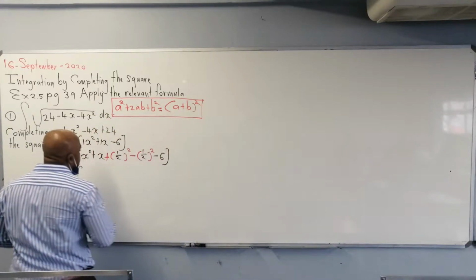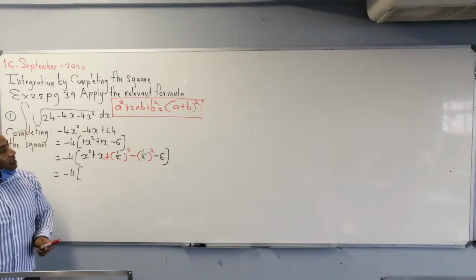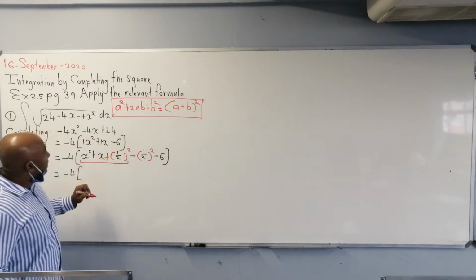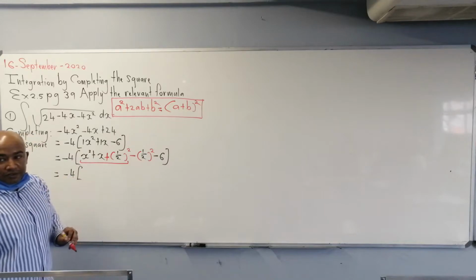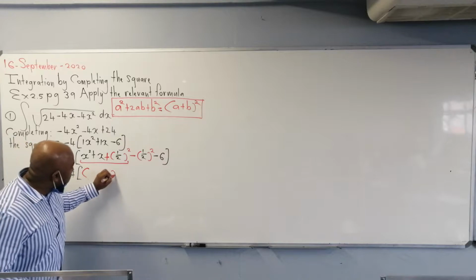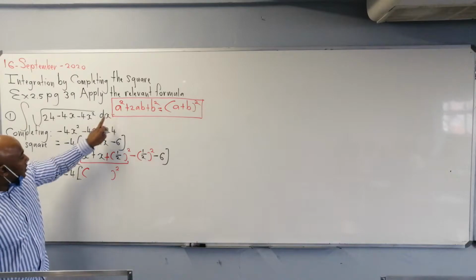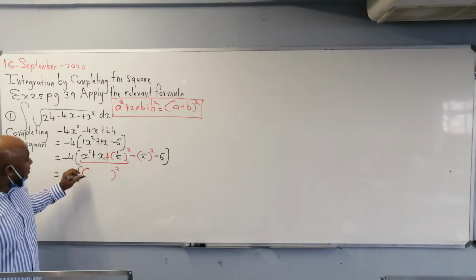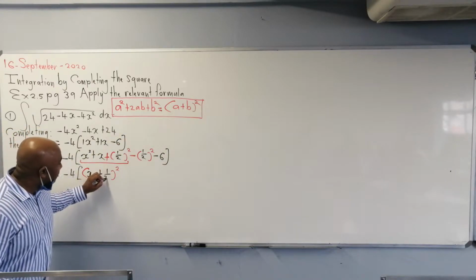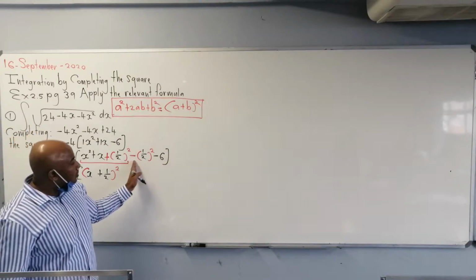Okay, so now here's my a squared, my 2ab, and there's my plus b squared. So you will count the first 3 terms, 1, 2, 3, and factorize it in one step. Okay, no matter what example it is. You don't have to think too hard. All you do is insert your brackets, your exponent there, and now a squared, in this case it's x squared, so that will be x. B squared, in this case it's half squared, so it will be plus half squared. Right, now what we can do is work this out.